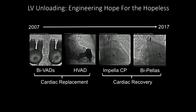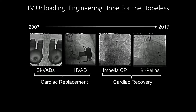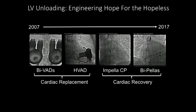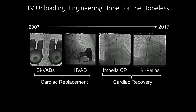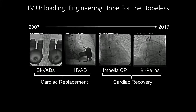On the right side, as you can see, in the past few years we've seen accelerating growth in the use of percutaneous technologies, starting with the Impella CP, the 5.0 device, and now the bi-pella configuration. The goal, at least from a clinician's perspective with all of those patients, is cardiac recovery — not replacement. We want patients to exist with their own native heart and recover to a point where they can leave the hospital without a cardiectomy.